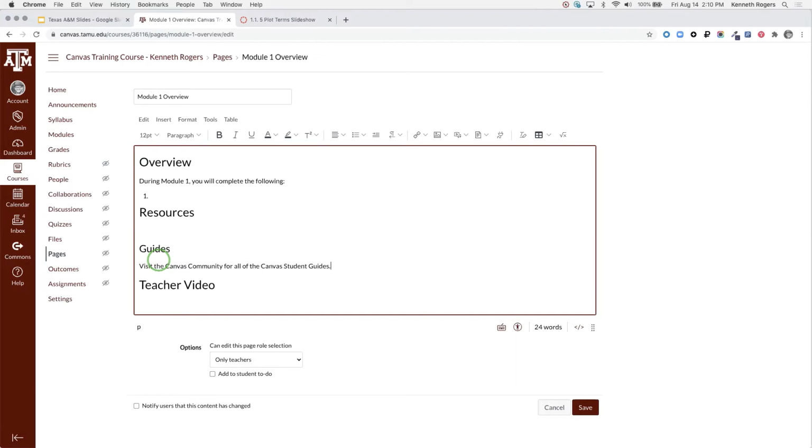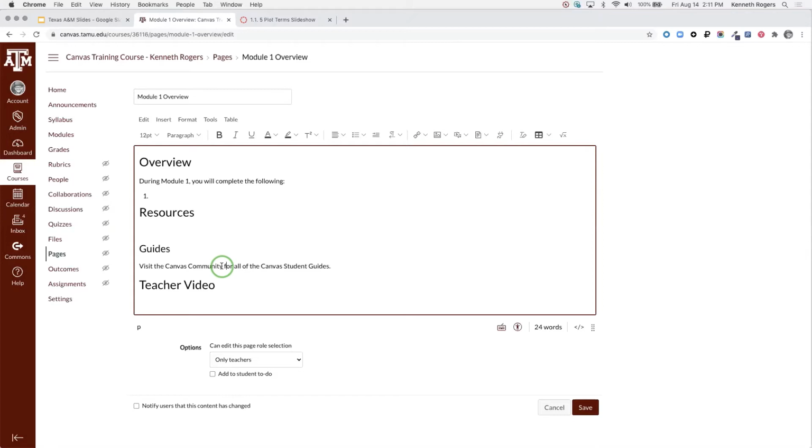So take just a minute, put in some kind of structure to your page, put in some verbiage. I'm going to take Canvas community and make it into a link. So put in a sentence where you can have a link. Maybe it's visit the TAMU website, or visit the TAMU LMS website where you put in LMS.TAMU.EDU.